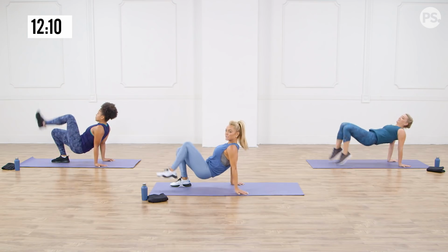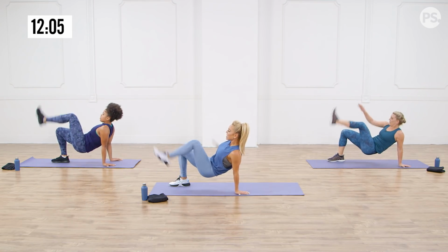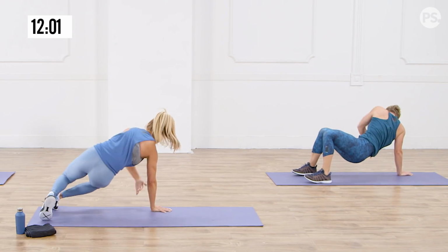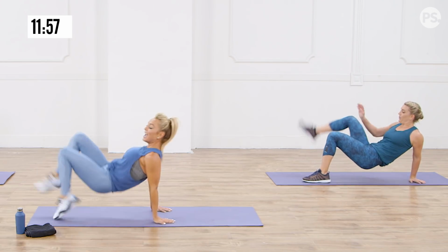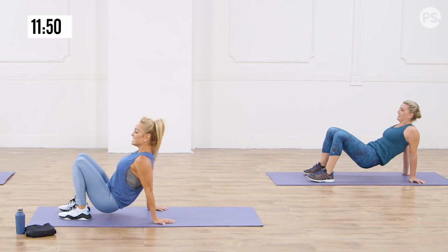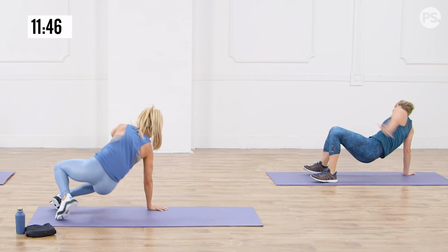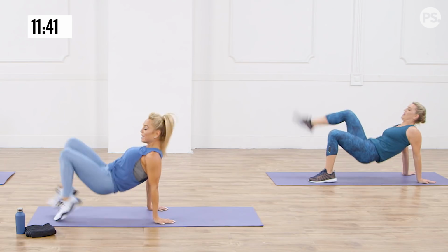Just to make things easier, let's pick it up just a little bit. So reach, full rotation, touch. Here's four, three, two, one. Nice and light on the landing. Focus on the rotation. Explode through the hips to hit your triceps. And then all about your core and your arms. Reach and touch. You can really feel it in the triceps and of course your core. You can always pick up the range of motion and pick up your pace.